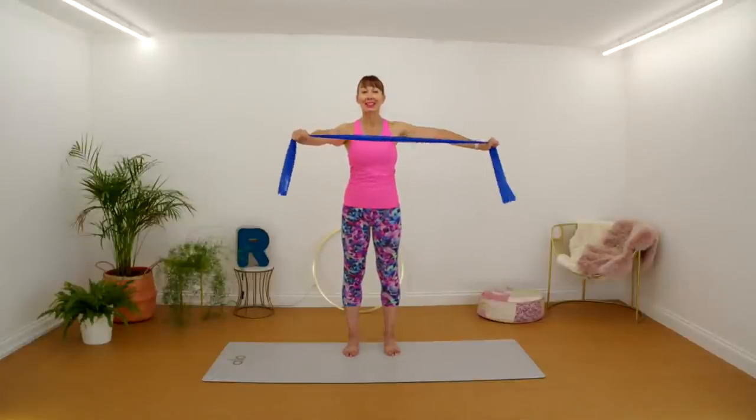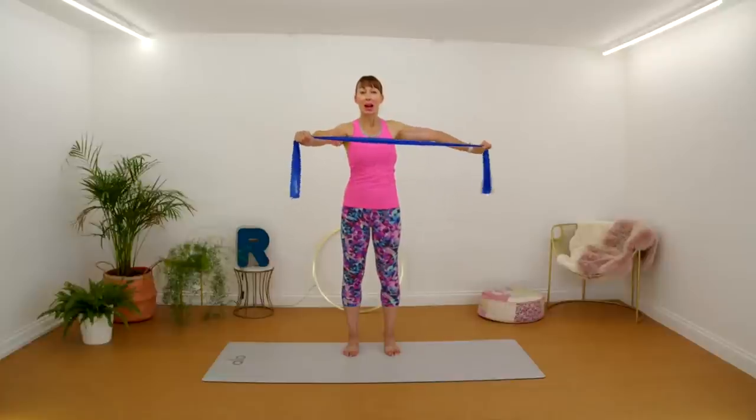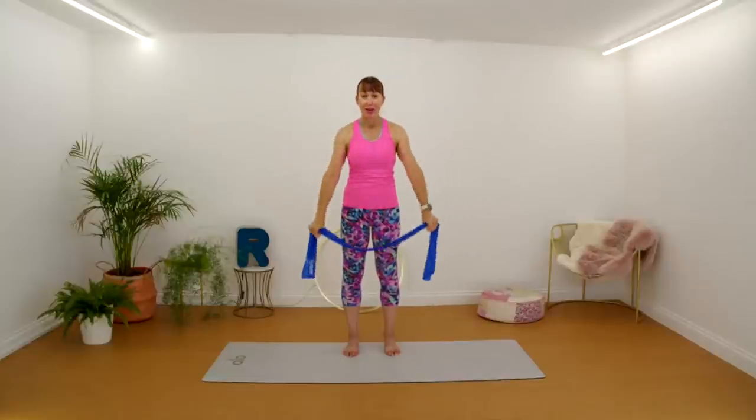And back, side, and back. One more time, side, and back. Bring your arms down for a moment. Roll your shoulders out. Give those arms a little rest. And let's bring them up. Let's do the other side.